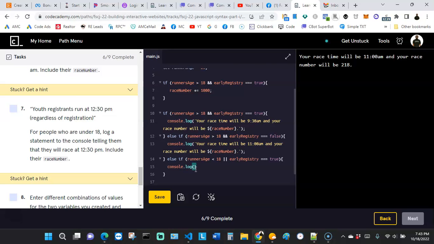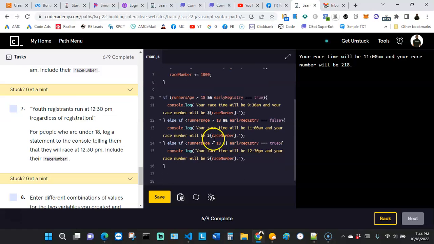We're gonna say your race time will be 12:30 p.m. and your race number will be $, right here. I'm gonna put race number variable. Okay, and then I'm gonna put my period right there, and I'm gonna close this for now.